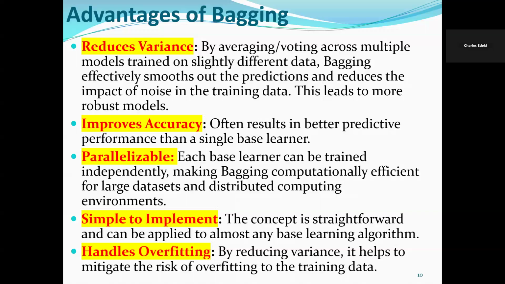The next one is the common one, I think: variance and accuracy. So, improved accuracy. Reduce variance, increase accuracy, often resulting in a noticeable improvement in predictive performance compared to a single base model. Again, take a decision tree, it can be any type, C4.5, anyone you think. Then take random forest. They are all decision tree concepts. Random forest will do better because you have more than one tree. You can even build as many as you want based on the training data set.